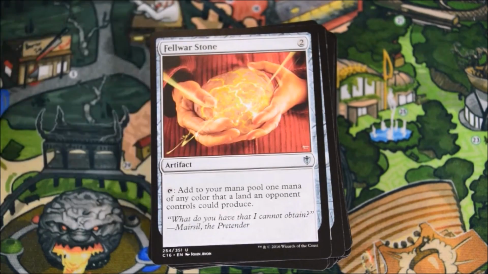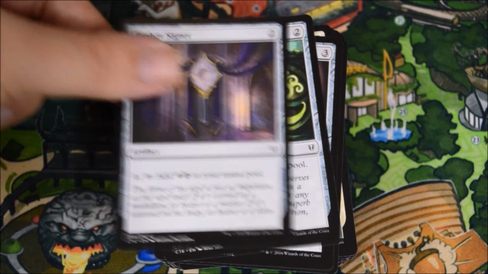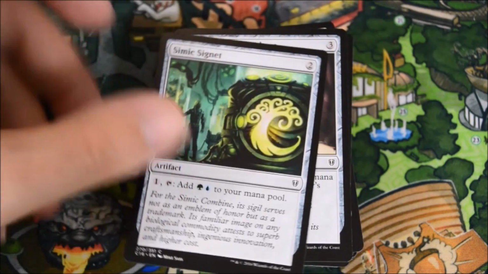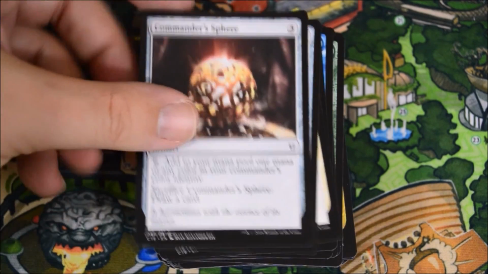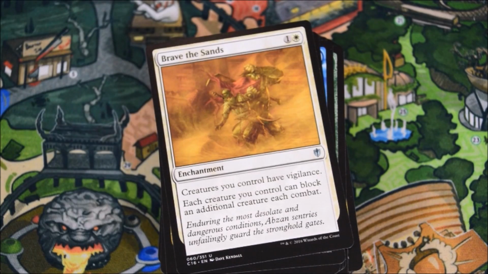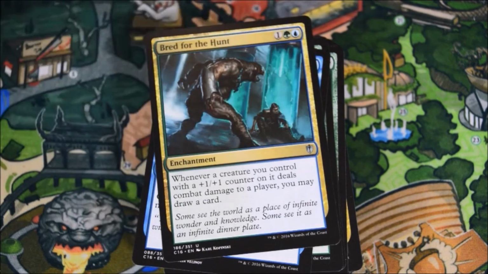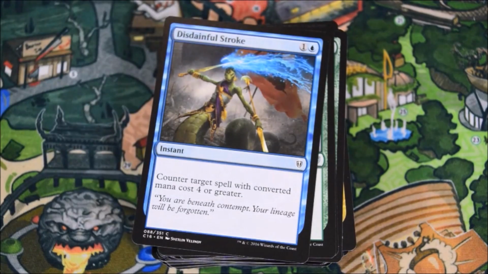Sol Ring, always good to see those included. Got some signets here. Quite a few signets. Nice too to pick up things like signets, if you want to start a cube, or you just need things to enhance your cube a little bit. A lot of great cube cards in here too. Another part of the product that, even though yes, this is a commander deck, but at some point if you switch some cards out or upgrade the deck, still a lot of good cards you can use here in cube.